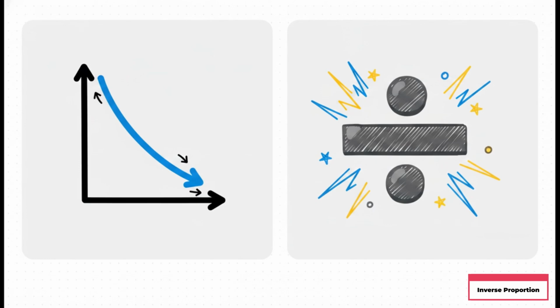So the absolute most crucial point here is knowing how to spot this stuff out in the wild. There are really 2 key ways to recognize an inversely proportional relationship. Visually, you're always looking for that distinct downward slope, a curve sweeping from the top left down to the bottom right. Algebraically, though, you're looking for a fraction format, something like y equals 2 over x. Basically, one variable equals some constant number over the other variable.